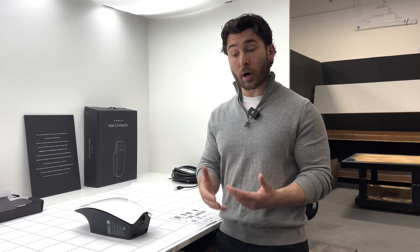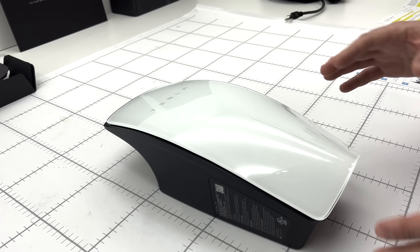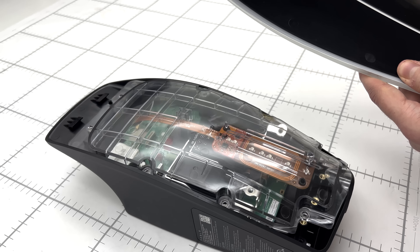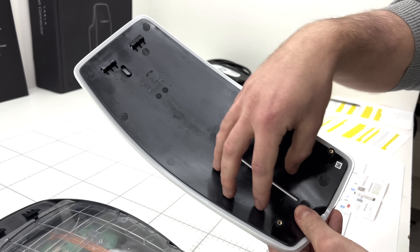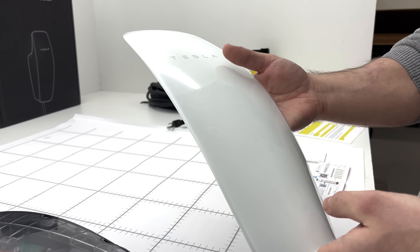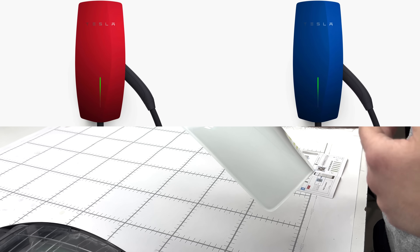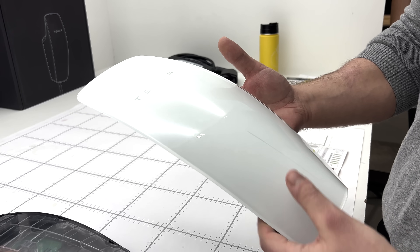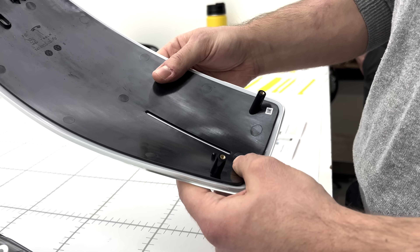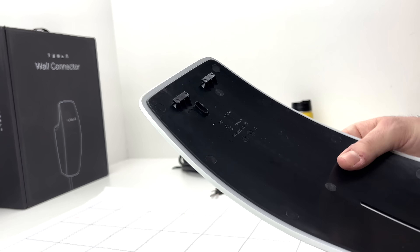One of the first things you'll notice is its very sleek appearance. There's a glass faceplate here, which is now removed. It has a series of tabs and locks with only two fasteners on the backside. There's an injection molded polycarbonate backing plate. This is actually the base model white color, though for about $75 you can purchase different colors — red, blue, or gray — from Tesla's website for an aesthetic upgrade. From a lean design principle, we would advocate for using part of your injection molding to constrain one end and minimize the number of fasteners needed.